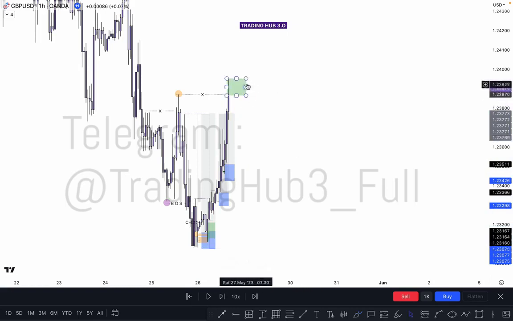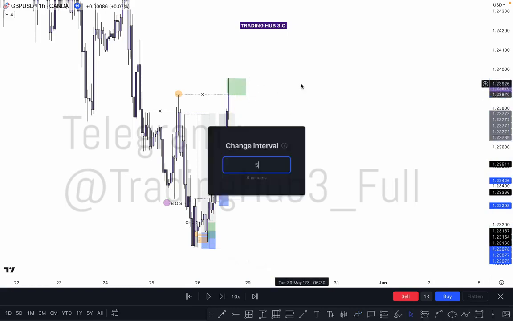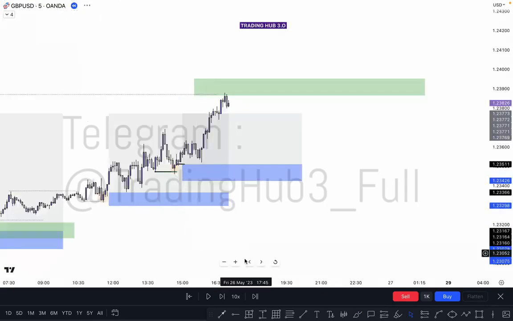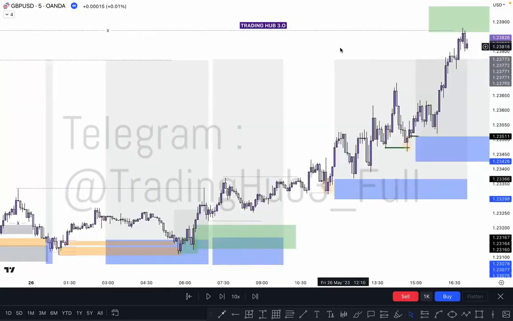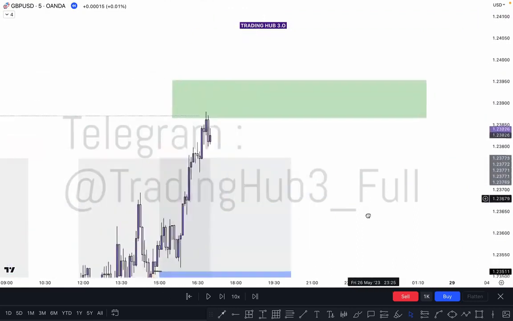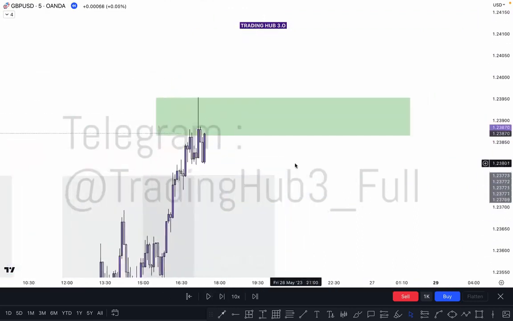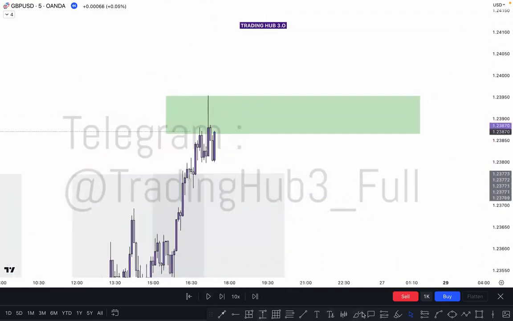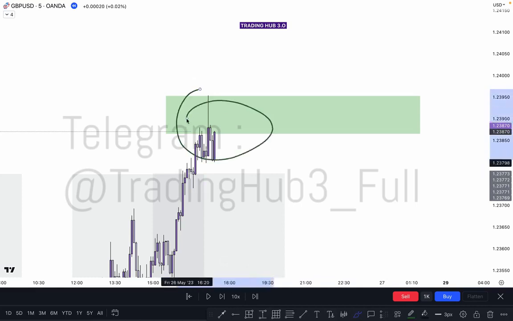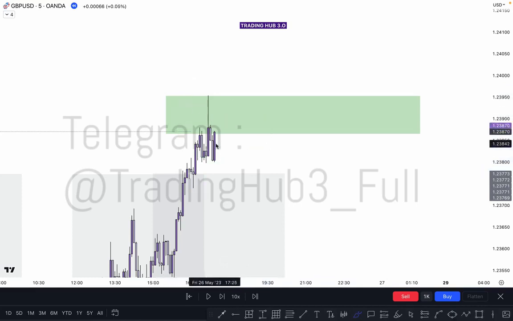If you want to take entry here at this point, then let's see what is happening here, and whether there is any unmitigated PUI or not. Okay, so look at this one. First of all, wait for it. At this point you can see, if the market sweeps the liquidity in a higher time frame, and this is an aggressive entry, then you can sell here on this order block and this unmitigated shadow here, you can immediately sell here, put the stop loss just above it. But this is a very aggressive entry.